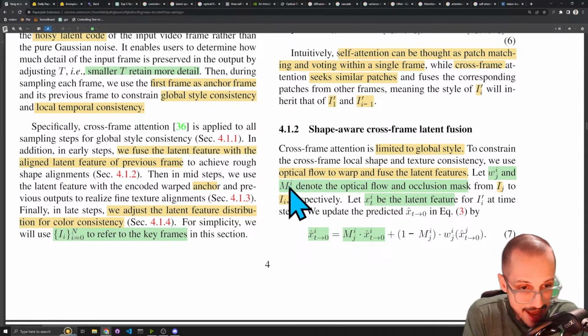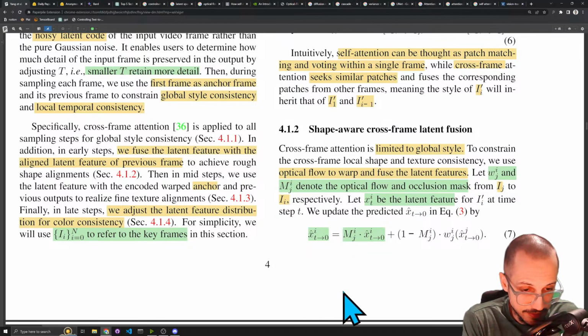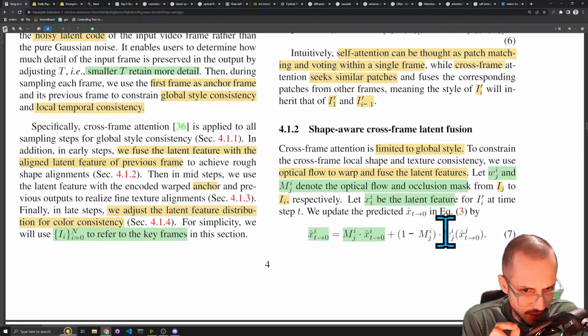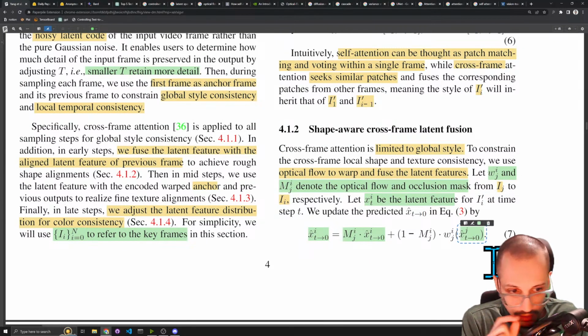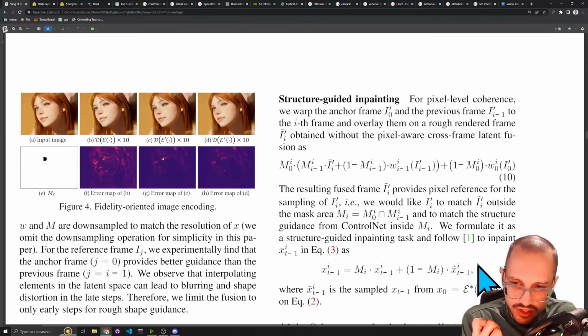Okay, so you have some mask, but I think that this mask is not a mask in the image space. I think this M is a mask in the latent space. So you have a mask in the latent space, multiplying this latent, plus 1 minus the mask, so basically the opposite of the mask, everything that isn't masked, times the optical flow, times the latent. What is optical flow in latent space? Can you even do that?